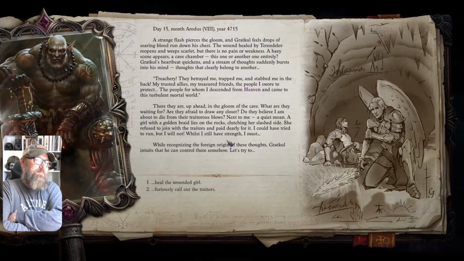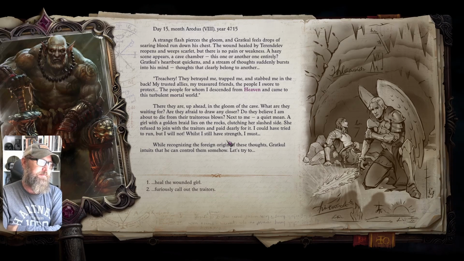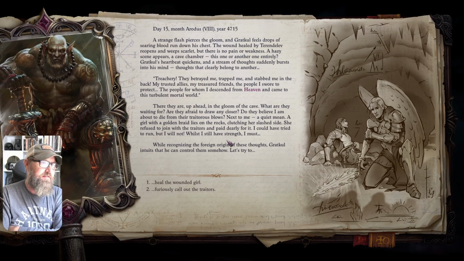A strange flash pierces the gloom, and Grotkul feels drops of searing blood run down his chest. The wound healed by Terendelev reopens and weeps scarlet. But there is no pain or weakness. A hazy scene appears, a cave chamber. Grotkul's heartbeat quickens, and a stream of thoughts suddenly bursts into his mind, thoughts that clearly belong to another.